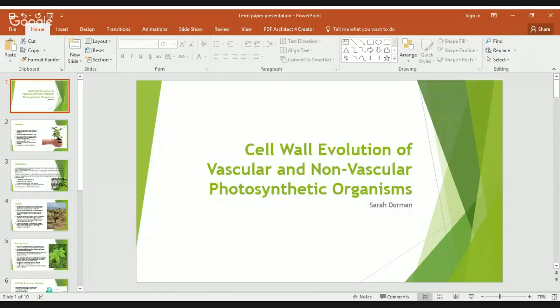That's still going on today with most plants that exist, besides the ones in the forest mostly, with lots of water and rainfall. And then the three layered cell walls also contribute to it. Sorry for all the text on this one. I'll just try to go through this pretty quick.